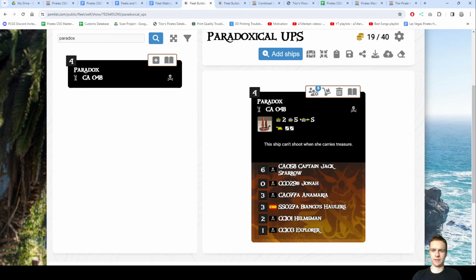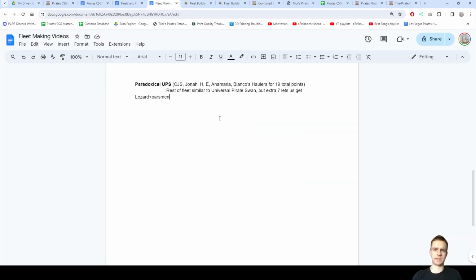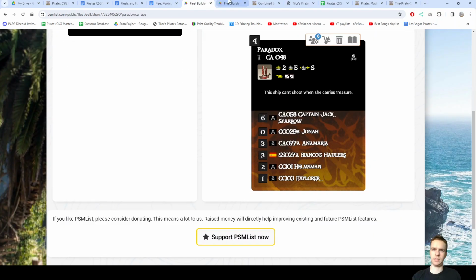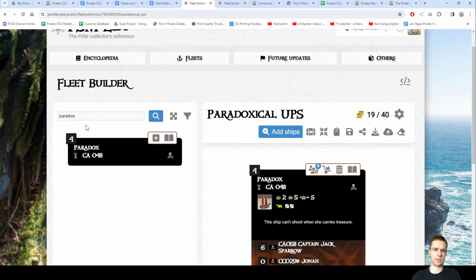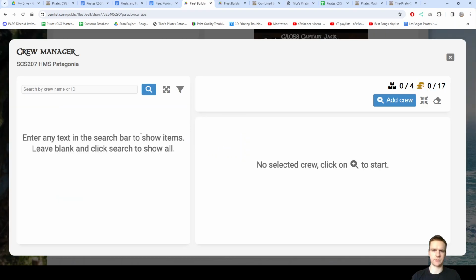You get the negative of Jonah, you move a bunch slower, and you have way less firepower. So that's why I don't think it's going to be as effective. But the extra 7 points that we save lets us get another ship at home, which could be pretty useful. So I'm gonna assume the rest, at least for this first iteration, is gonna be the same as Universal Pirate Swan, except for those extra 7.